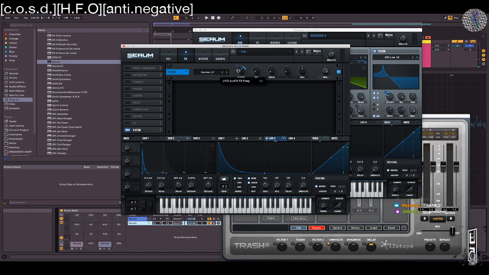Okay, so I want this to shape a little bit more. I'm actually going to try the French. It's a little bit harsher though. Do you want to get a little bit more thwip from it?